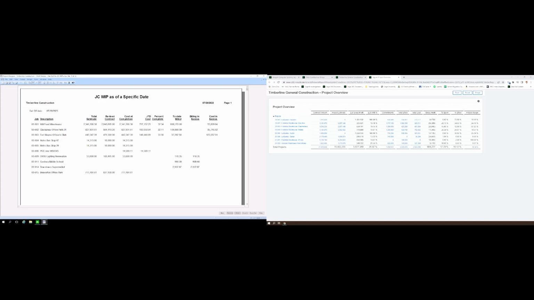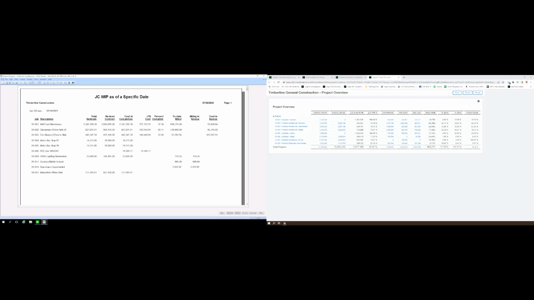Now, over on the right-hand side of the screen, we have the Sage Intacct Project Overview Financial Report. We're getting pretty much the same information here. We're getting a contract amount, an estimate amount, the total build and the total cost. Again, at a job level.